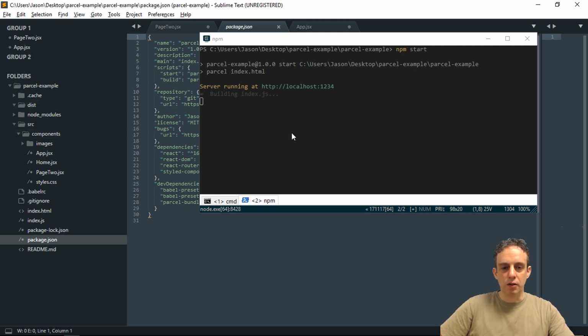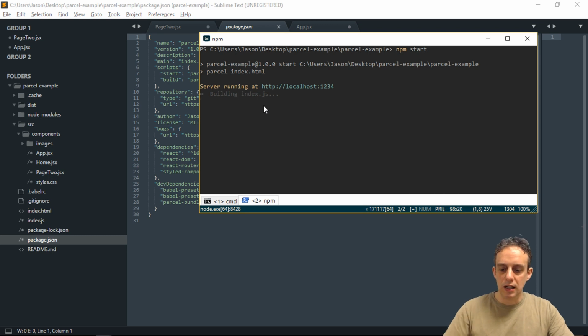Now I'm working on Windows, and sometimes it will freeze. The team over at Parcel are fixing this. Sometimes it will freeze on the first initial run. So here I can say that it's kind of gotten stuck. And when this happens, oh no, it's still going. So when it gets stuck, I basically shut it down and then run again.